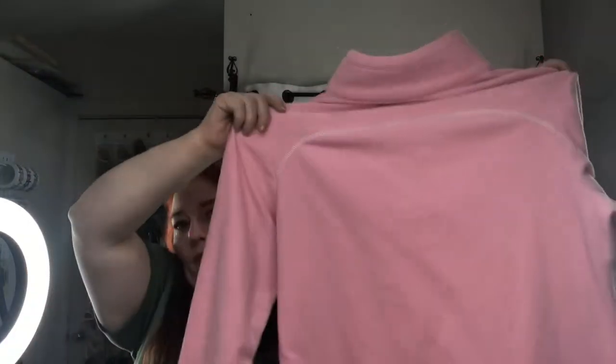Or size 0. This is Under Armour. You can see it on the arm. The size is missing, but I think it's probably a small, honestly. The material tag I think is still here. Just doesn't say the size. Yeah, it's polyester. But it does have a style number there, so I'm going to look up that style number and see if it was a man. Well, I'm pretty sure it's a woman. But I meant, like, is it girls versus women's?